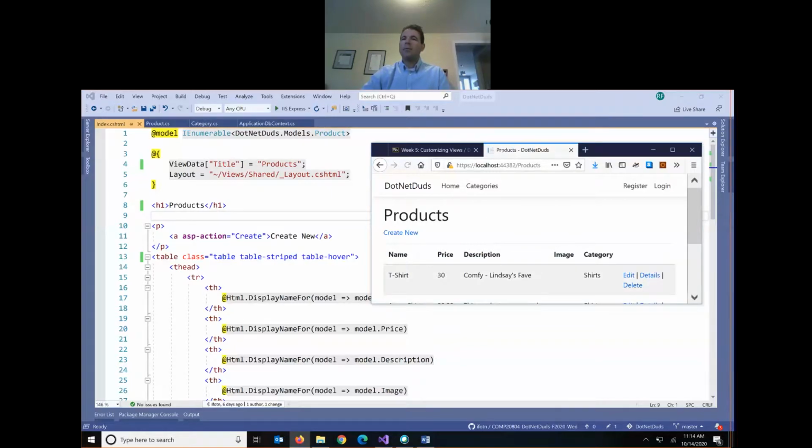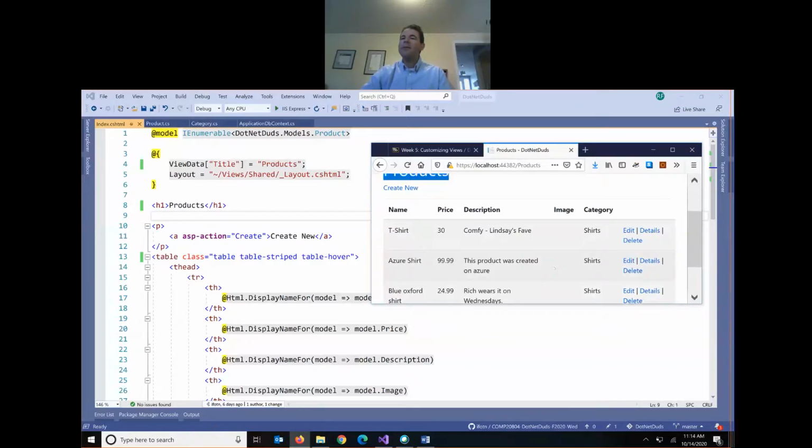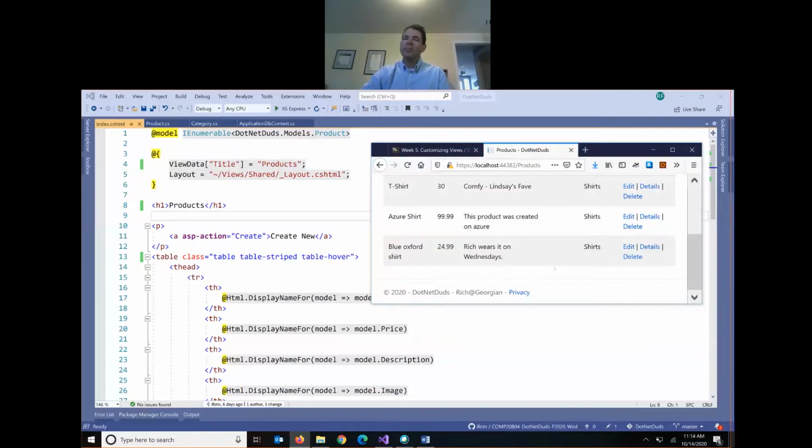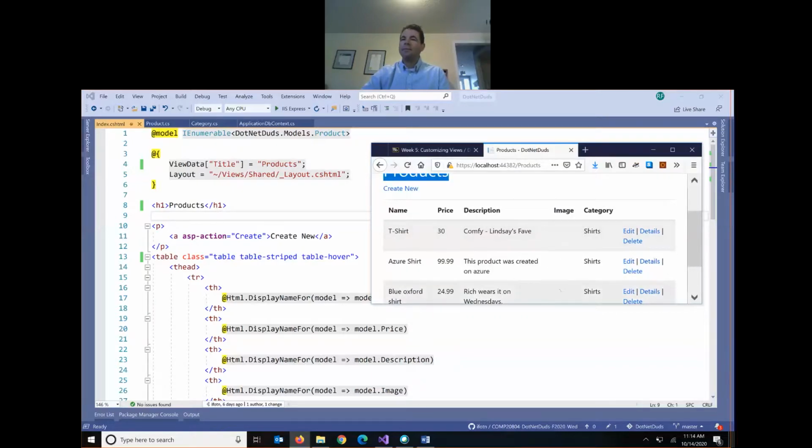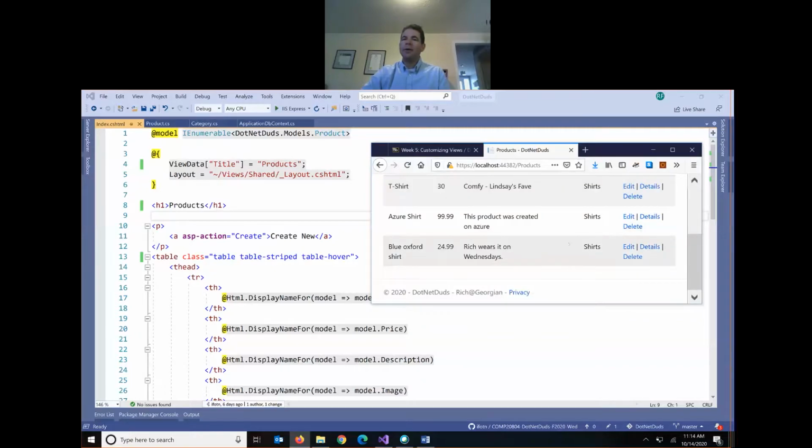Now our browser tab page title says products, and our heading says products. The CSS isn't great, but it's a little better. At least we've got some alternating background colors on our table, and we get this rollover effect as I move my mouse over the rows. Each row gets highlighted. We'll come back to the image display later. So these are a few of the changes we're going to make in the view.